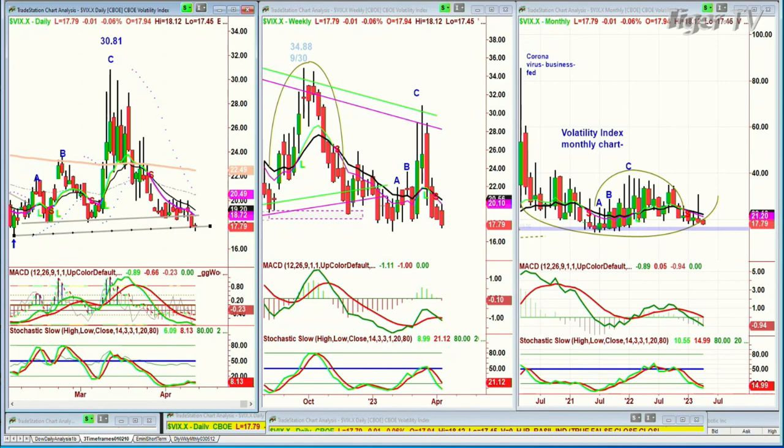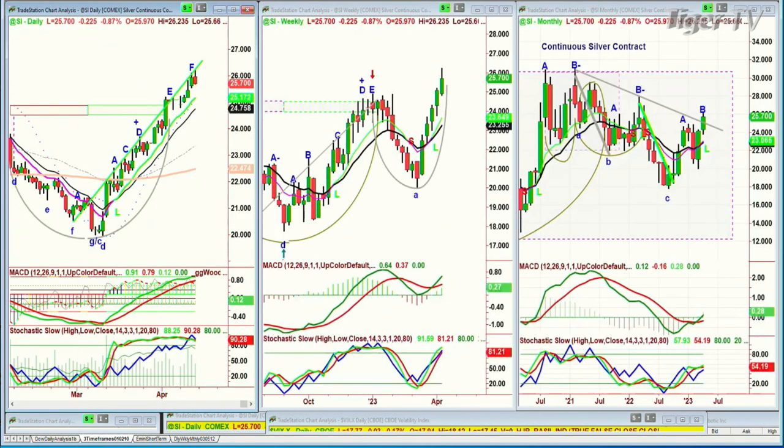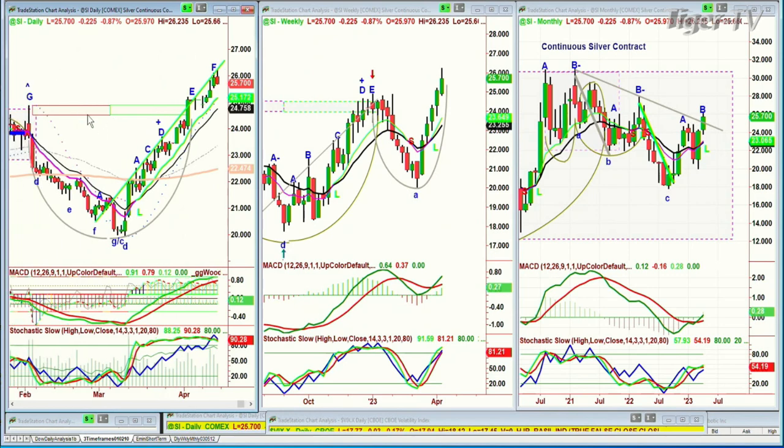I want to show you that gold is down deeper — down 33. It is in a leg G slash C with an instant restart — a potential for one more pop to the upside. Put it together with silver: up against resistance in the Chapman Wave left side, right side price time match, bar symmetry, and it's broken out above it — right up against the Chapman inside wedge target resistance line. I'm suspecting we're about to see the metals pull back a little bit. Crude oil is holding quite nicely above the 200-period moving average.